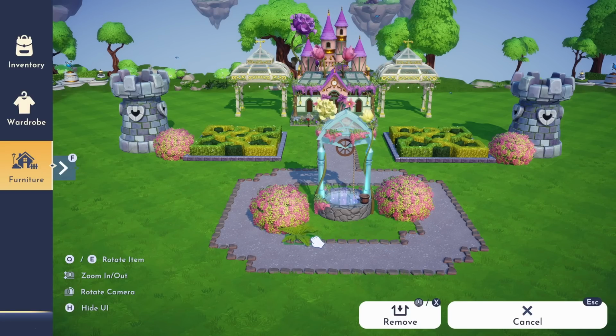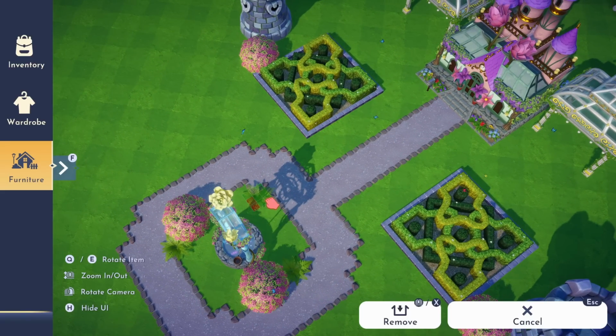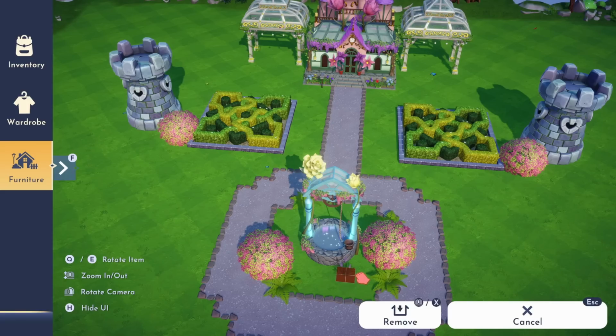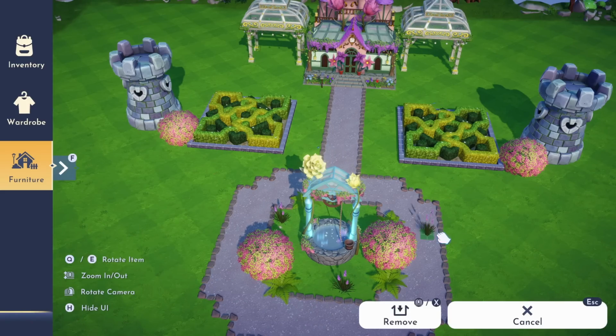Maybe, okay, these Plaza ones fit perfectly. So we can definitely put some of these down. I just want it to be supernatural around this area here. Butterfly flowers also. We can't really get that close to the well, which is super unfortunate.